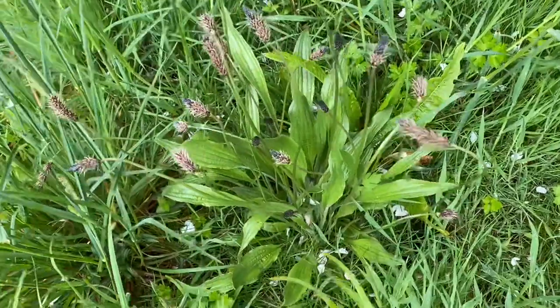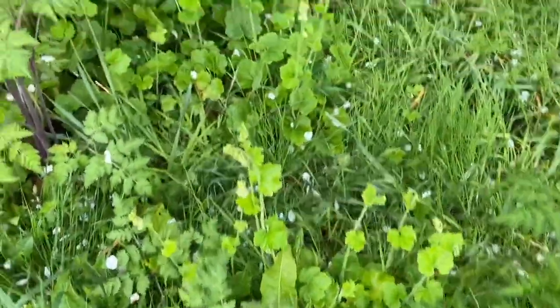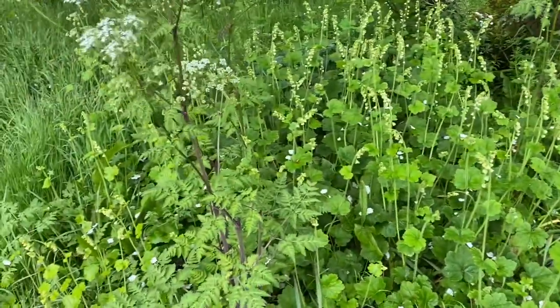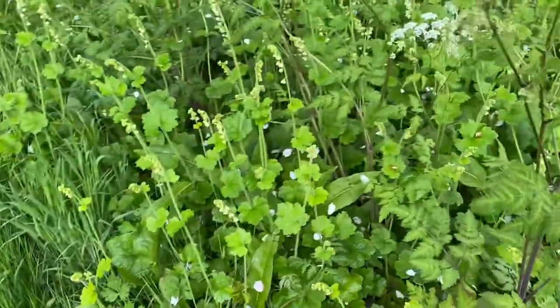This is very good, the leaf, if you get bee stung. My brain is overwhelmed and I can't remember what it's called. Telekia grandiflora, personal favourite. Look at it under the apple tree, really happily settled in. If we mowed carefully, we wouldn't see this. And all those flower heads are providing nectar for people.